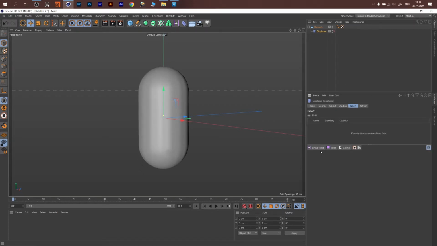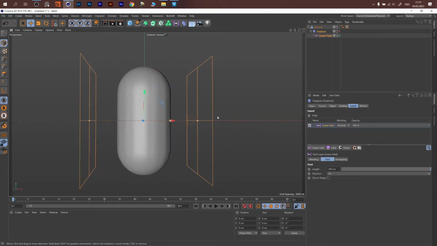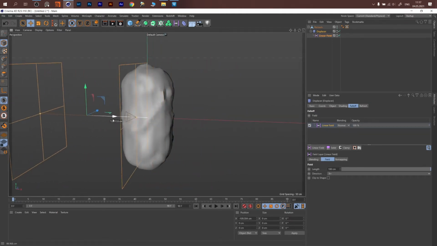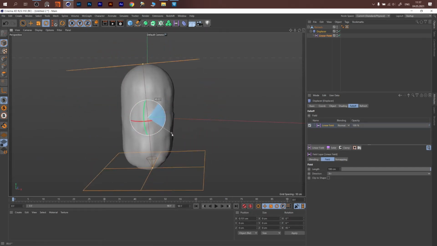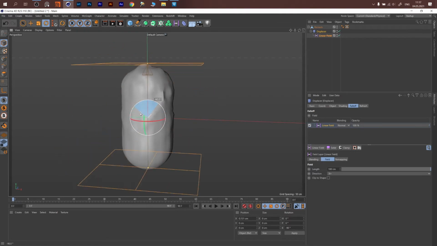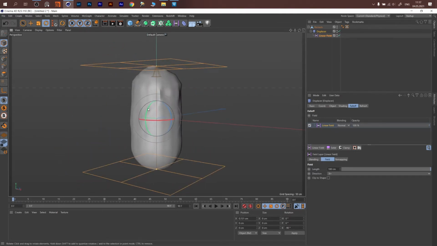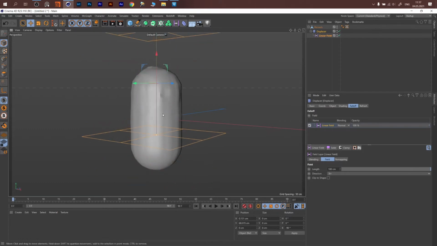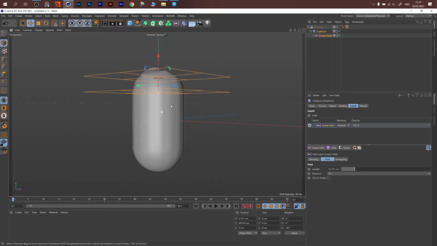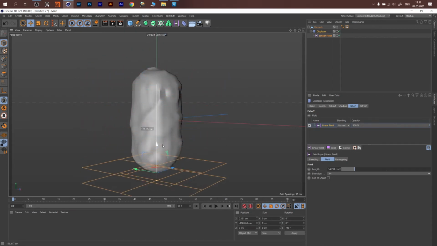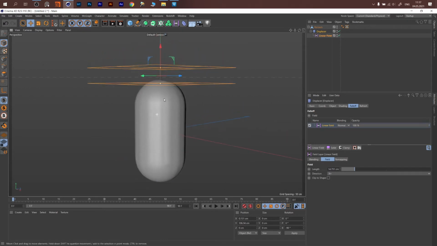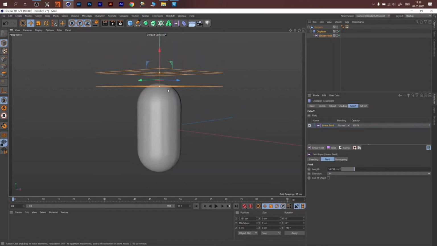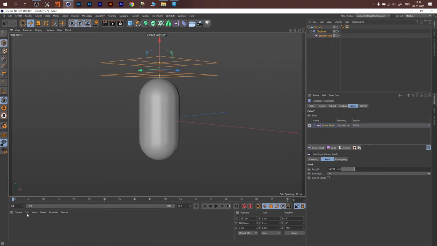Go to falloff and create a linear field, which will do the first trick. We rotate it by, in this case, -90, move it up, make it smaller, and we have it. This is our first transition from solid object to displacer. Basically we will use this linear field over and over again in different approaches. So let's start doing the animation.